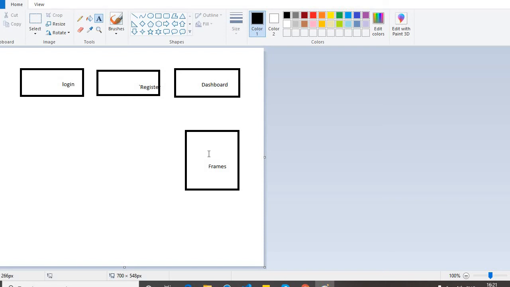Do you really go every day to check your profile, what's your name and everything? No, right? So it's not necessary to load every module.